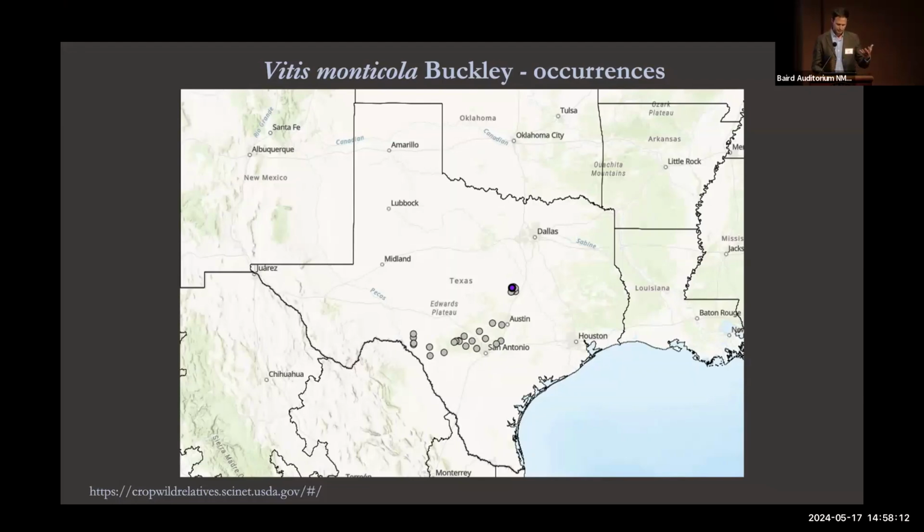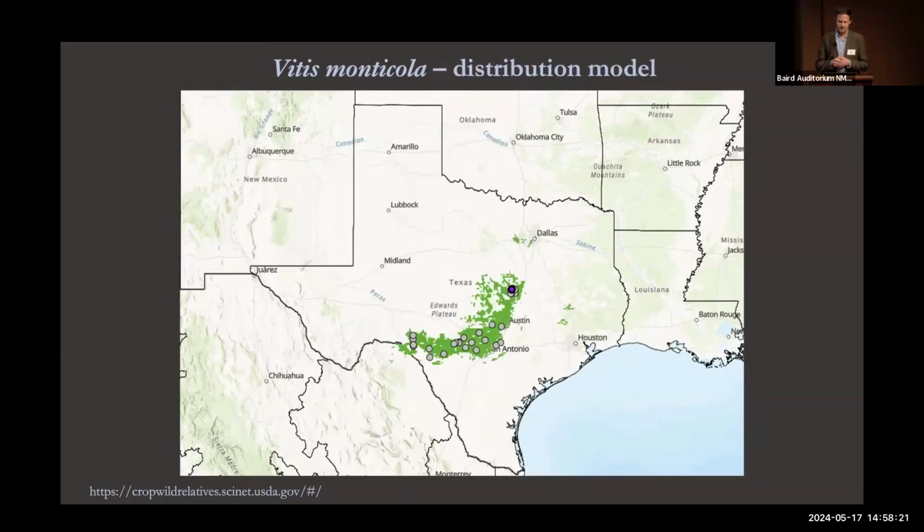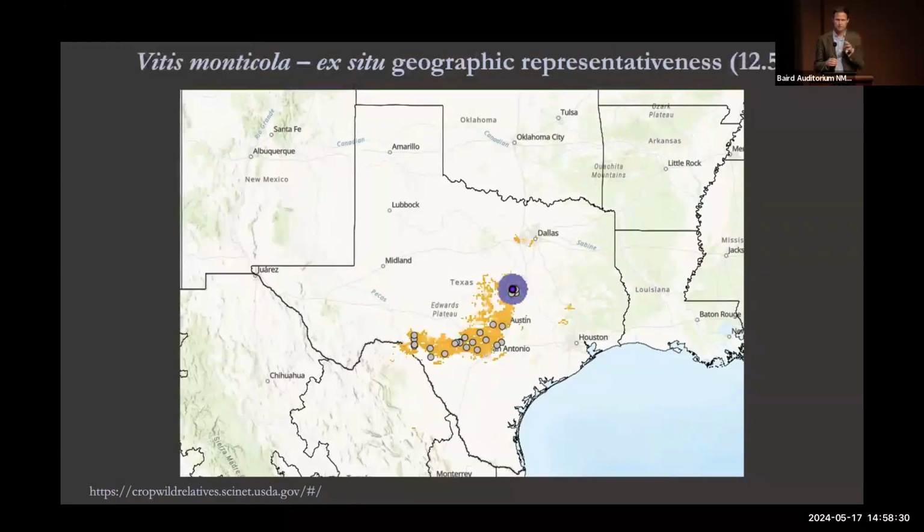And so then we perform what we call the gap analysis, which is essentially what is the distribution of that species out there, and then how well have we collected it. And so the green is our estimate of where the species may occur, or hopefully, and then we might draw, for instance, a buffer around the single point where people have gone in the past and collected and say, okay, we've collected there. We don't need to go back to the purple, but everything else there is still where we might need to go in a geographic sense to collect what hasn't been collected. And some numbers on that, approximately 12.5% of the distribution we considered collected. And so we have quite a bit more to go.